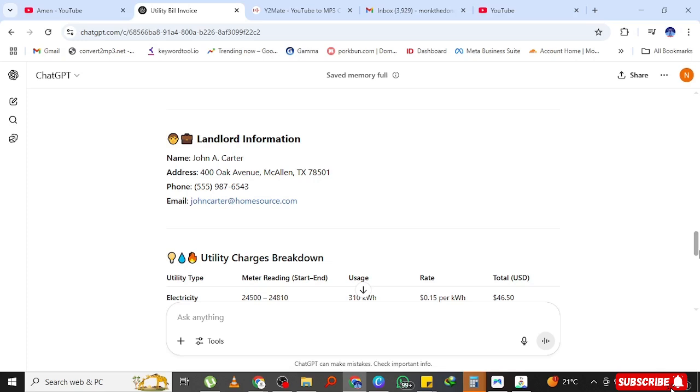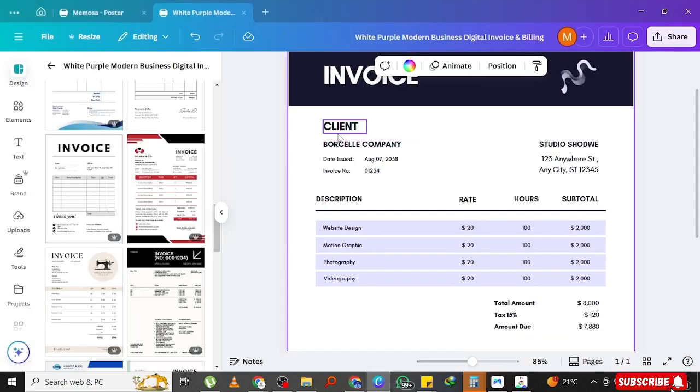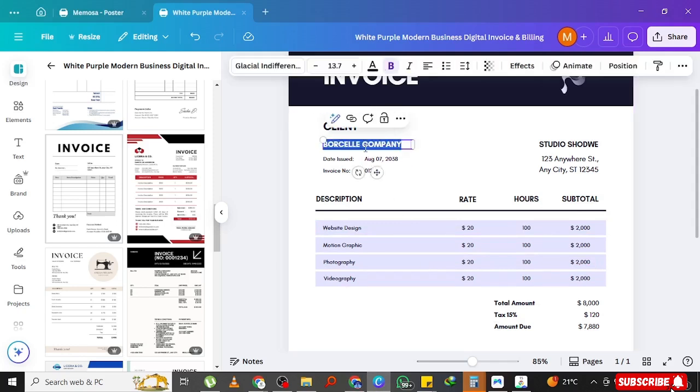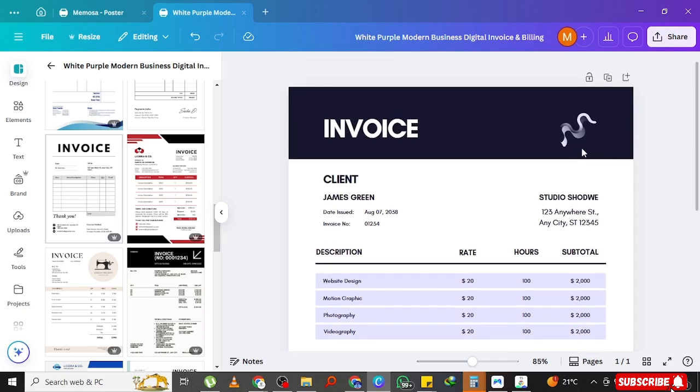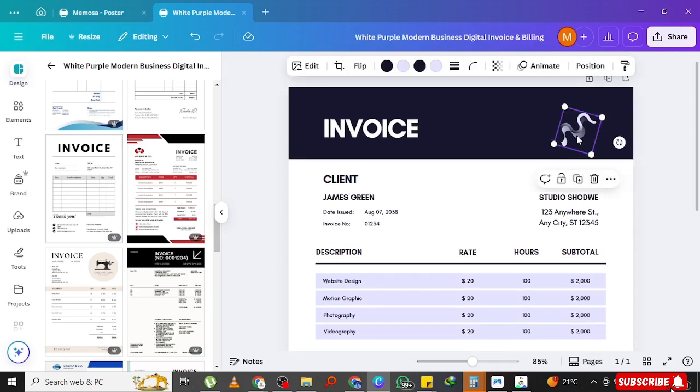So when you get such a thing, you're going to see which are the things that I'm going to change. Let's say on your credentials you have created, for example, James Green. So the client name is James Green. You are the client to your landlord, so I can remove this.